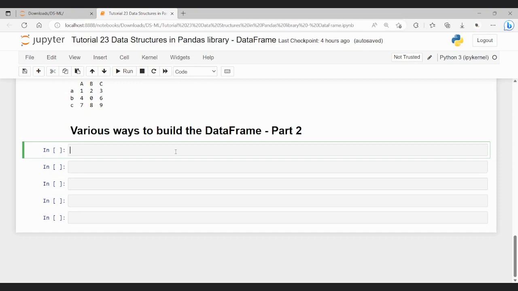This session is part 2 on data frames. In the previous section, we saw what data frames are and how they are made. We also started using the data frame constructor to create them. In this section, we will see together the different ways of building a data frame depending on the types of input data used to populate them.